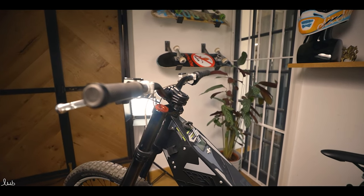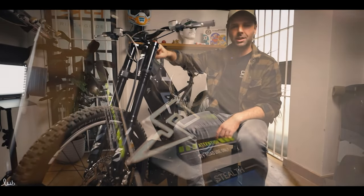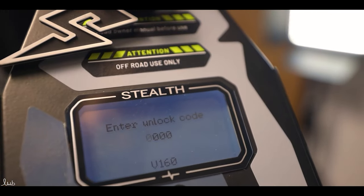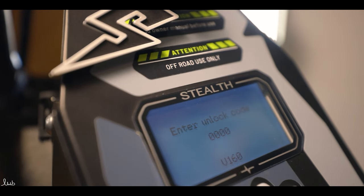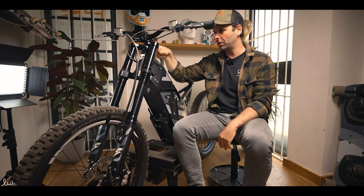At the top of the chassis is the key ignition — you get a key with a nice Stealth design on the key ring. Pop it in, and it's also got a water-resistant rubber cover on it. Turn it on and immediately what comes up is your VIN number, so you know the VIN number of your bike — Stealth keep that on record as well. You also have to enter a four-digit passcode. If you don't enter that, the bike doesn't work. Once the code is in, that engages the display and the throttle — so now you're ready to go until you turn the key off.